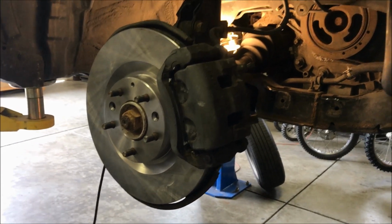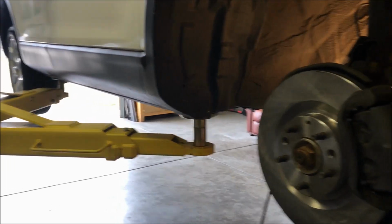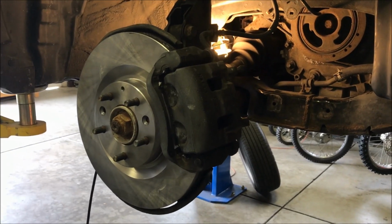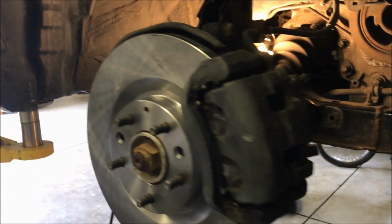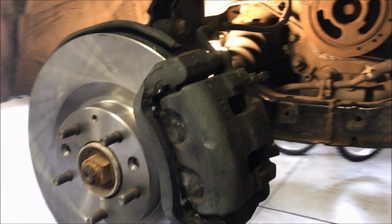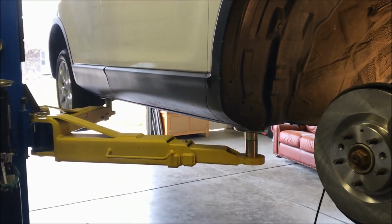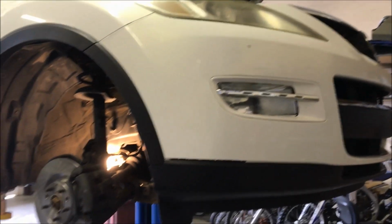Then multiply the little brake job we did by 3 more, just for good measure. Make sure it doesn't squeak. Change the other rotor on the front. At least do 2 at a time if you're ever doing brakes. Do the fronts together, rears together. Other than that, good to go.